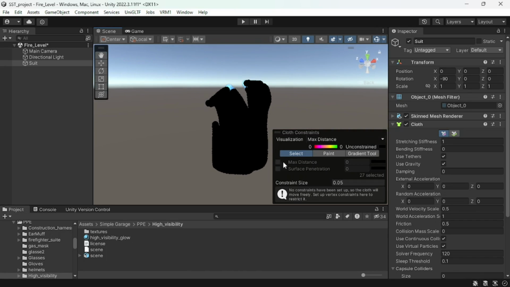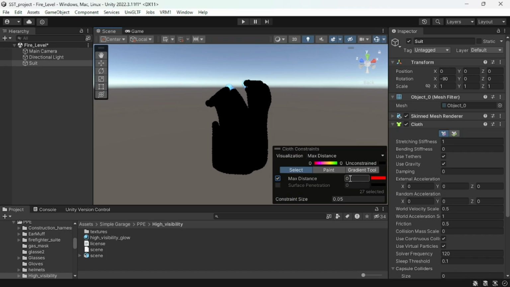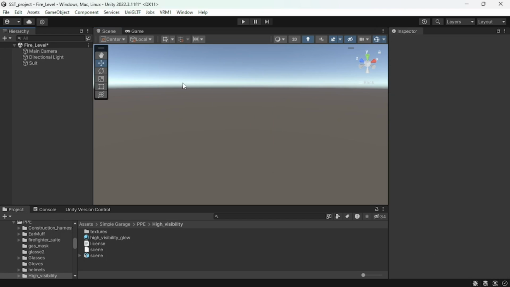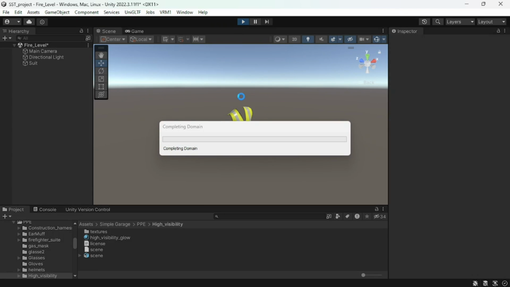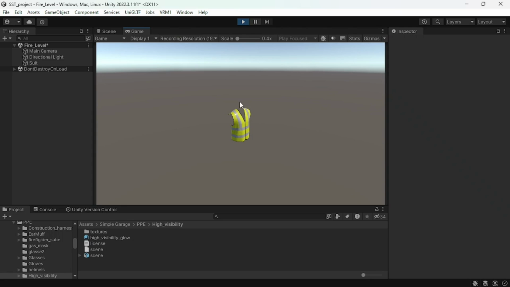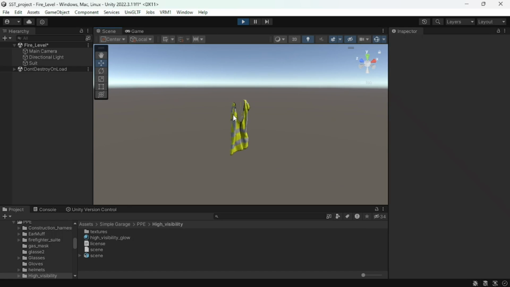And here, click on max distance and set it to 0. 0 means that these points that I have selected will not move. Now, if I go back, you can see that here is our object, and hit on play. You are going to see that the object will not fall and it is going to be attached from the points that I have selected. Let's wait for the game to start and to see the result. Okay, so as you can see now, let's wait for a second. You can see that the object did not fall, and let me zoom in a bit in the scene view, and it was attached from the points that I have selected.